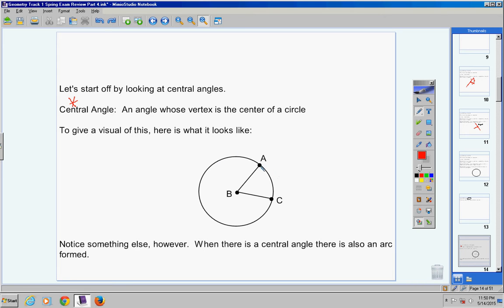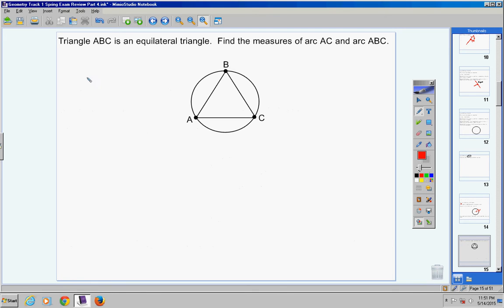Now the minor arc right here will always be congruent to the angle measurement. So let's pretend this angle here is 50 degrees. Okay? Then what's the measurement of this arc? Now let's stop right there. I didn't say what's the length of this arc. The length of the arc deals with the circumference of the circle. We're not dealing with the length. The measurement of the arc is 50 degrees. The central angle in its arc will always be the same. Okay? Understand that. Now, let's see if we can't solve this problem.